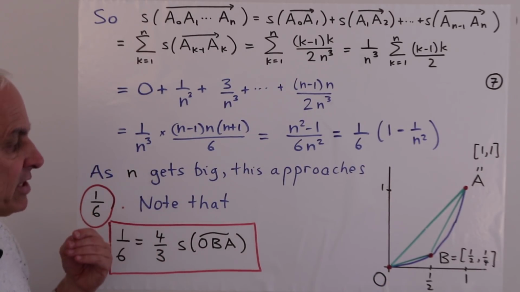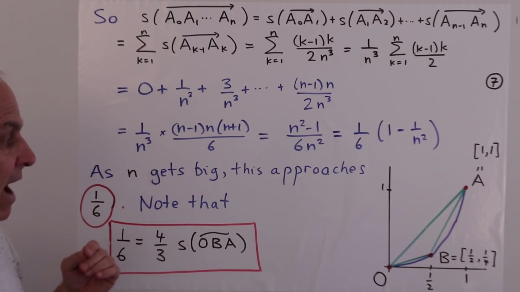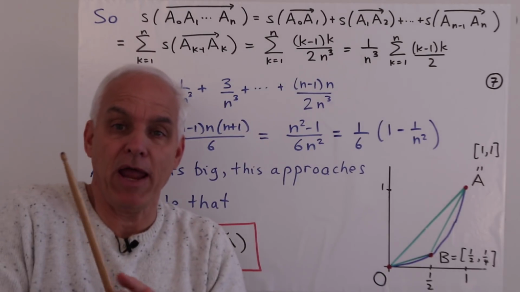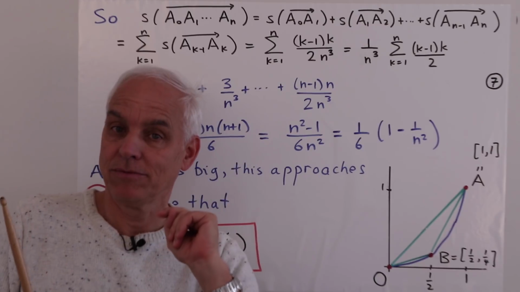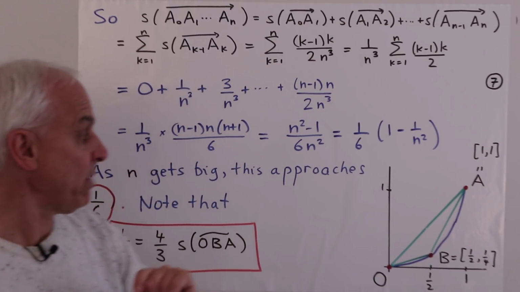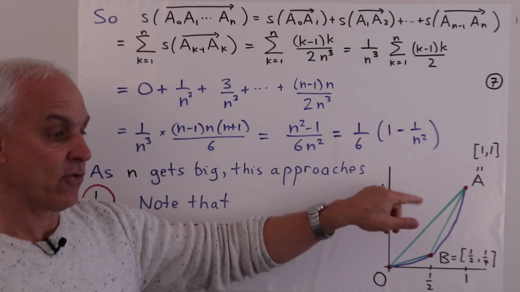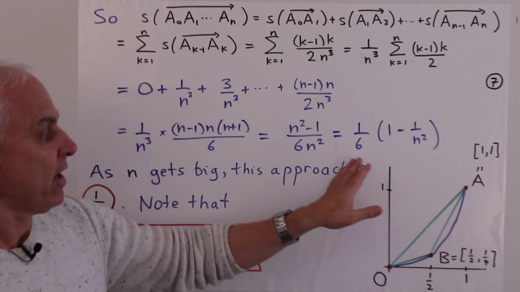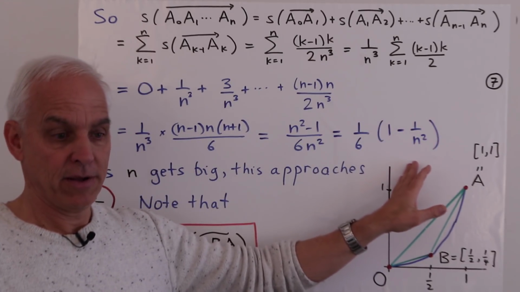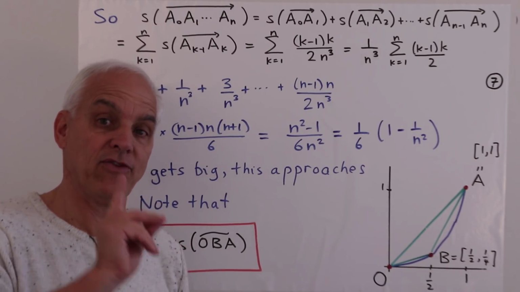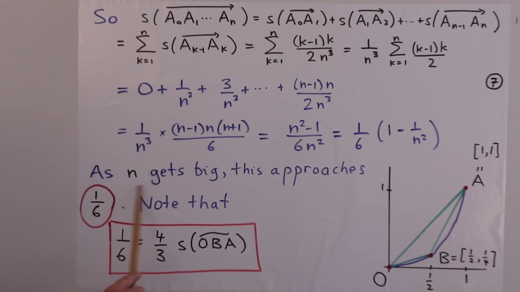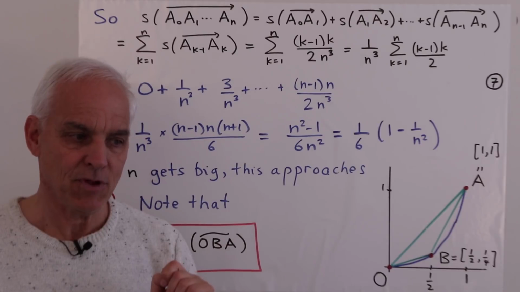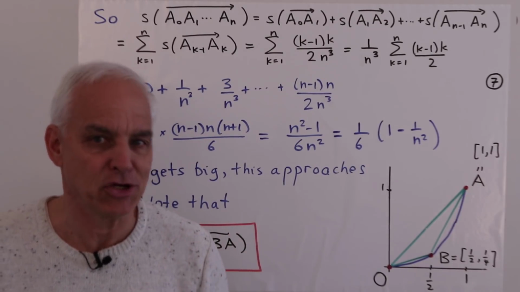That's a very nice way of expressing it because it's making it clear now what happens to the signed area of this oriented spline as the number n of subdivisions gets bigger. As the number n of subdivisions gets bigger, this quantity 1 over n squared starts getting smaller and smaller, getting closer and closer to 0. And so the total value here is necessarily getting closer and closer to 1/6. So as n gets big, this approaches 1/6. We've kind of done our first calculus computation here.